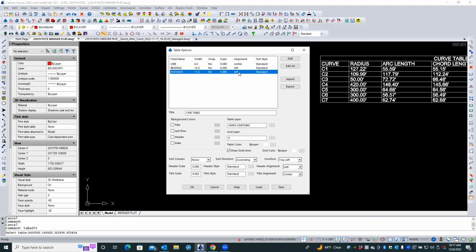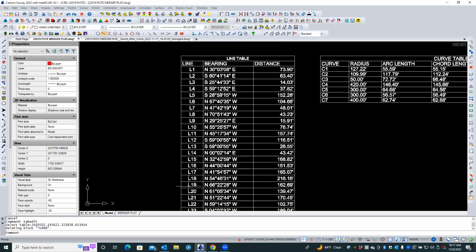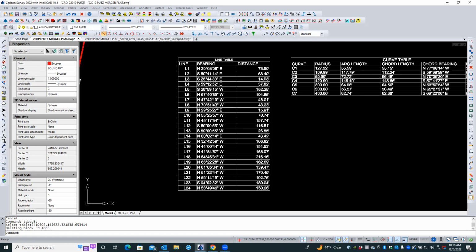And distance we'll make right. So these are now centered, those are right.